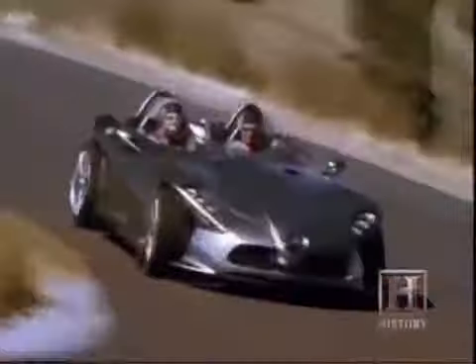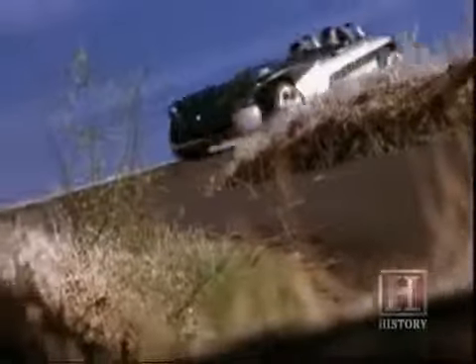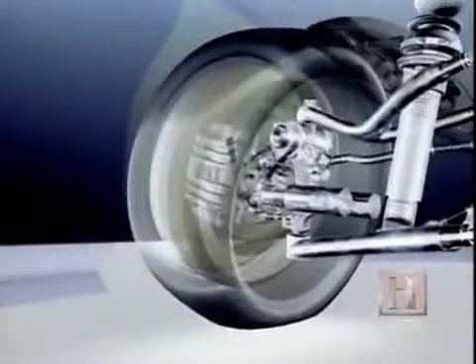The experimental Mercedes F400 Carving is Mercedes' rolling laboratory. The name 'carving' says it all — it's like a slalom skier carving turns down a tight course. Its main safety feature is active camber control: when cornering, the car's outer wheels lean into the bend at up to 20 degrees, increasing stability and reducing the danger of spinning. The tilt angle is controlled by a drive-by-wire system measuring speed, acceleration, steering, turning, and lateral forces, with an active hydro-pneumatic system optimizing suspension and shock absorption.